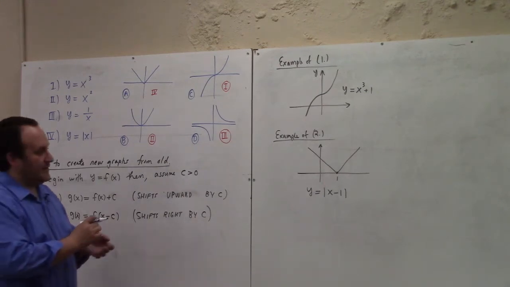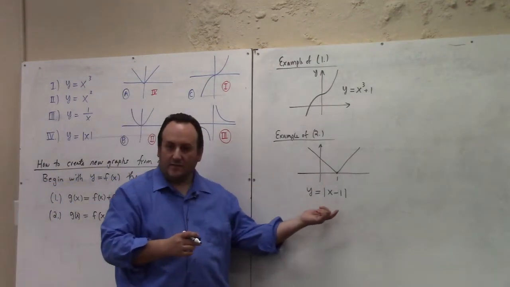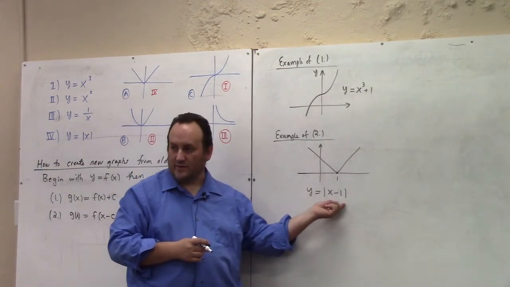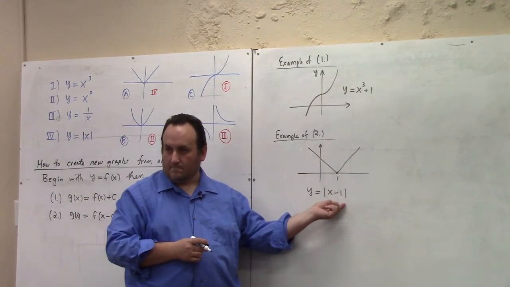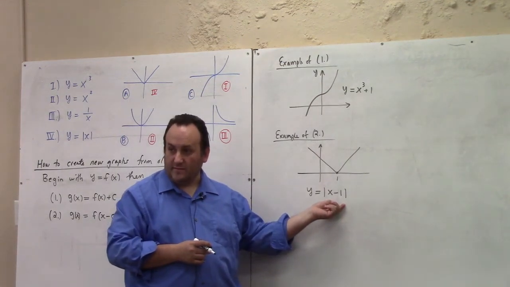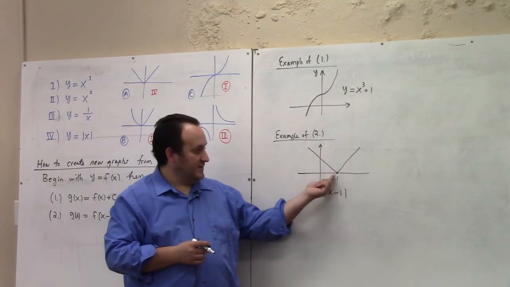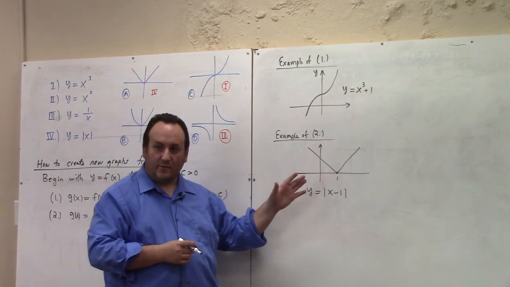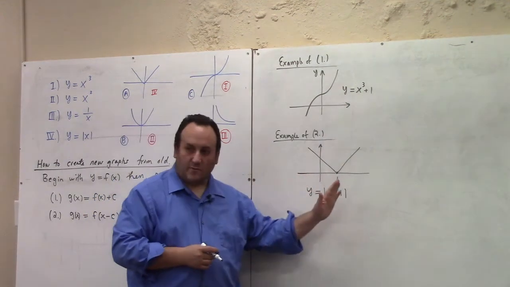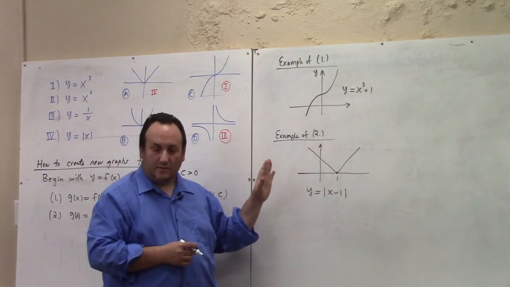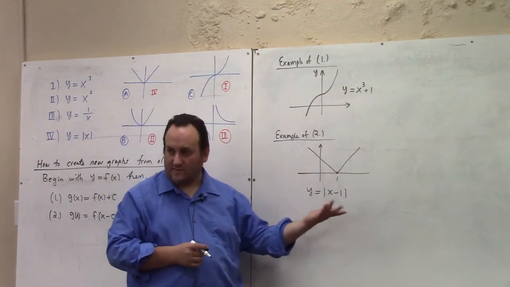But anyway, look. If you don't believe me, think about this. What happens when you put x equals 1 into here? 1 minus 1 is 0, right? So the x-intercept of this is indeed right there, right? So it's a little bit counterintuitive, but if you want to move things horizontally, it's the opposite kind of thing. You have to put minus the shift, all right?